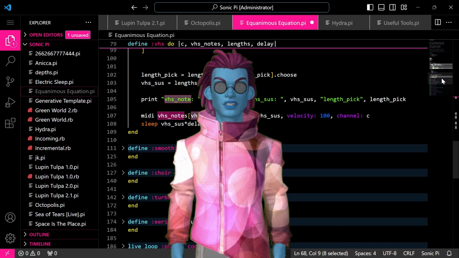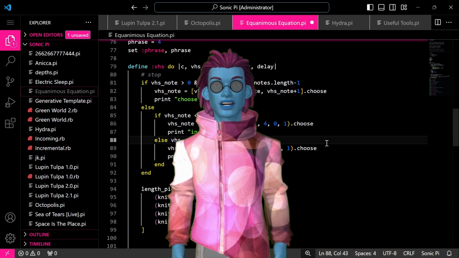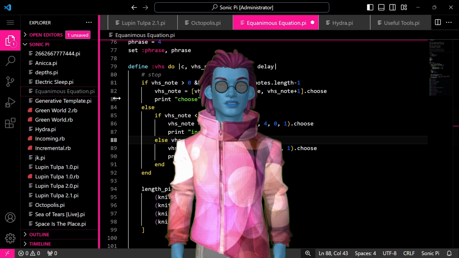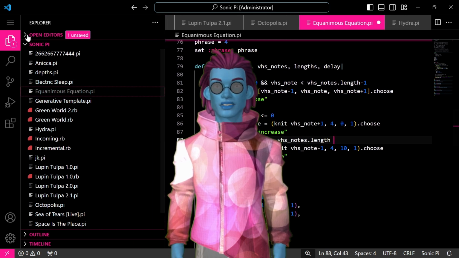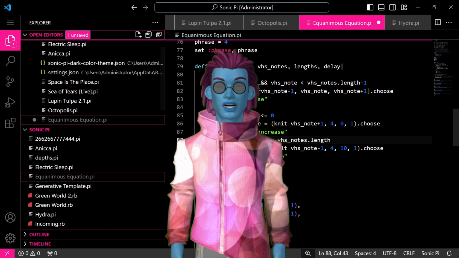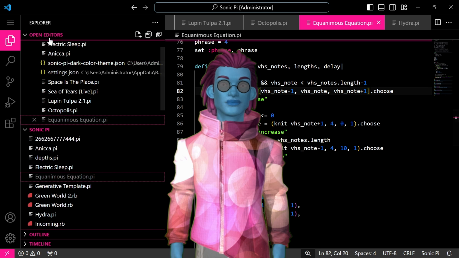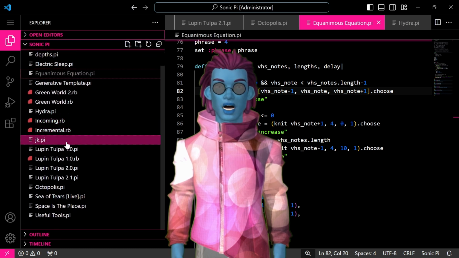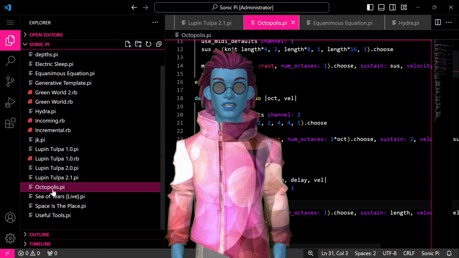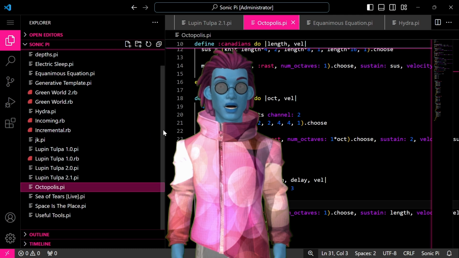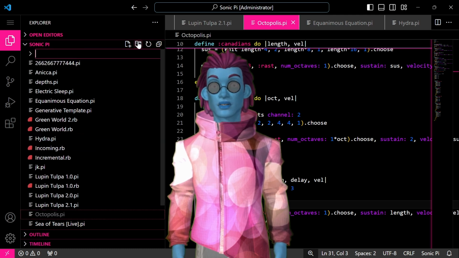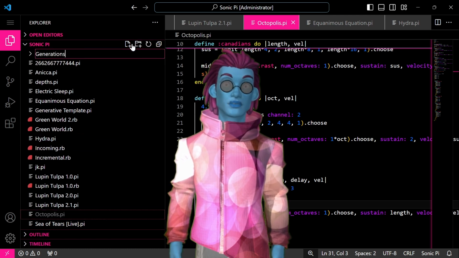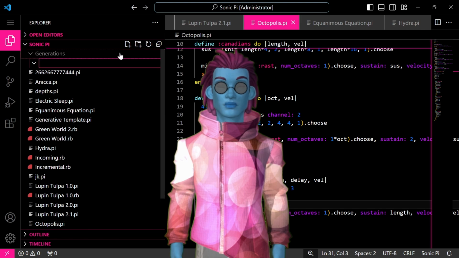Next, I really love the ability to save and use the file explorer. This may seem like a tiny thing, especially given that you can save in SonicPi, but I just really love the Explorer view. It makes it really easy to navigate the different projects I'm working on and sort things into different categories. For example, I can have a folder for all of my generative SonicPi compositions, and another folder where those are adapted for performances.